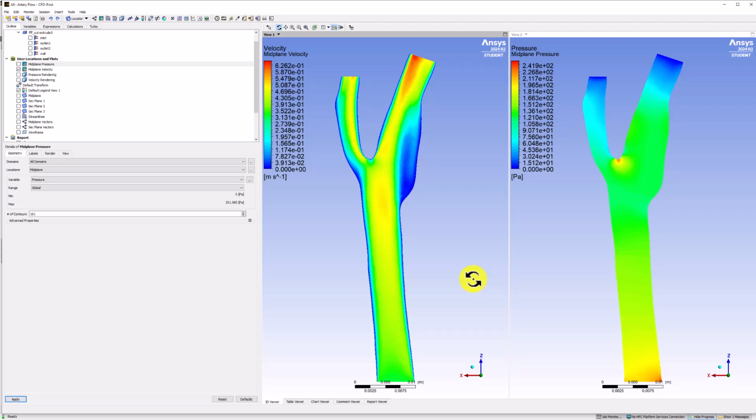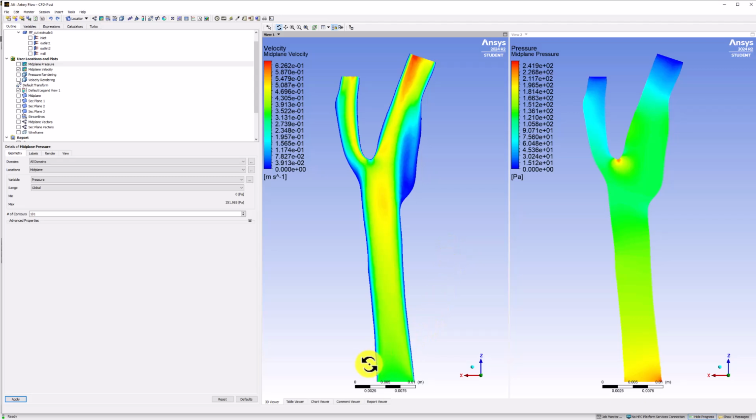As with the volume renders, we can see the low velocity and high pressure region created near the branch from the stagnation point. We can also clearly see the effect of the separation region on the flow, creating a low velocity region that is not recovered in a high pressure region because of the viscous losses.